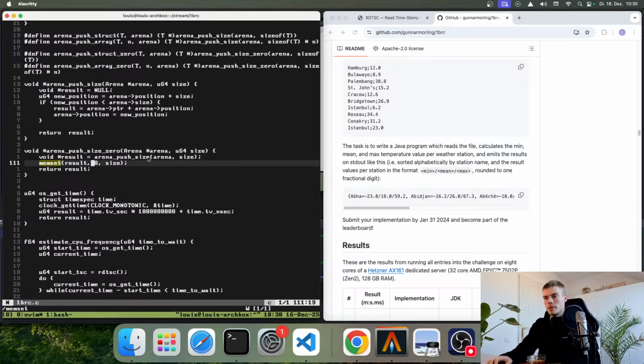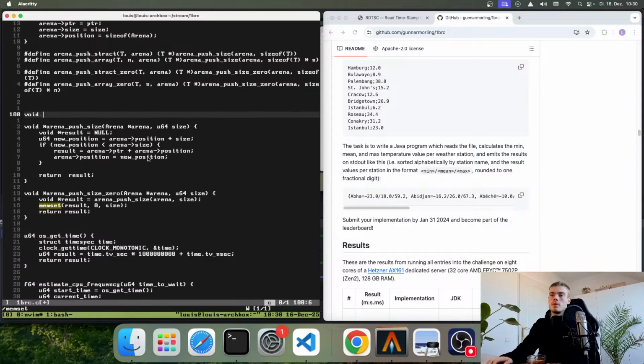we don't have memset. So let's quickly just hand roll memset, void memset, u8 void star pointer, u8 value, u64 length.